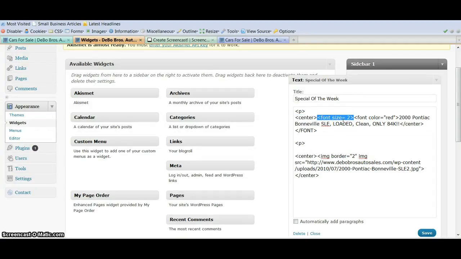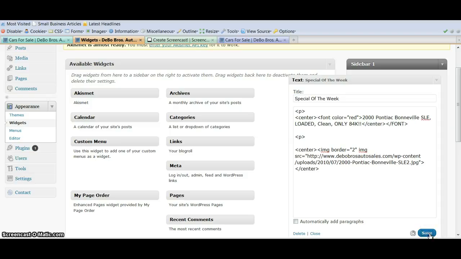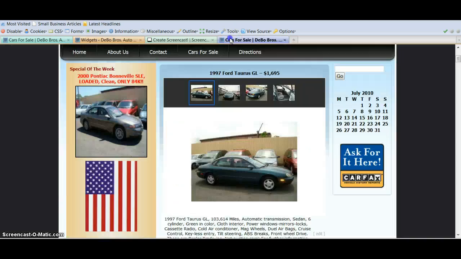Okay, if I take that out and save it here, and I come back now, I want you to take notice when this refreshes, Kevin. I have two pages that hopefully work the way I intended. Again, this is large, and that's what I wanted, the 2000 Pontiac Bonneville under Special of the Week. But it made this title small. That is something we really don't want. We would like that bigger. The calendar, if we have to live with it being big, so be it. I can live with that.